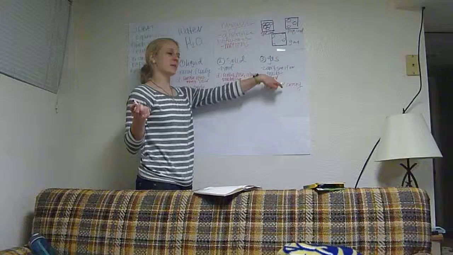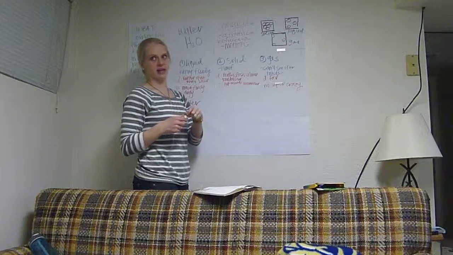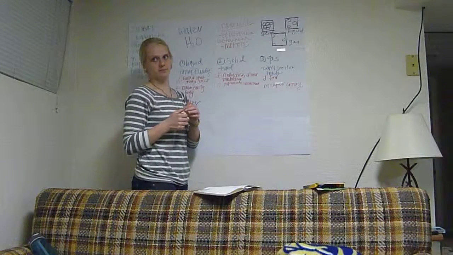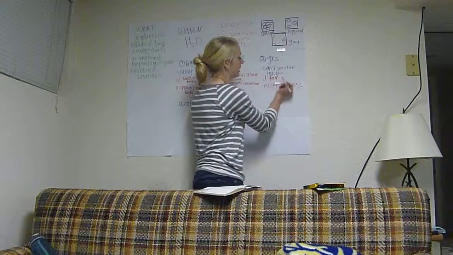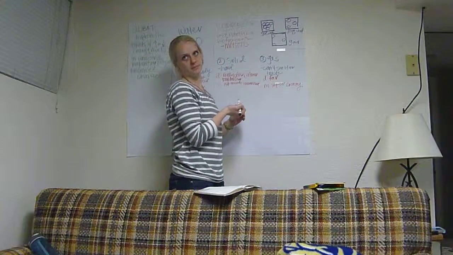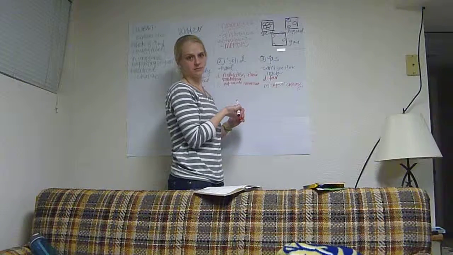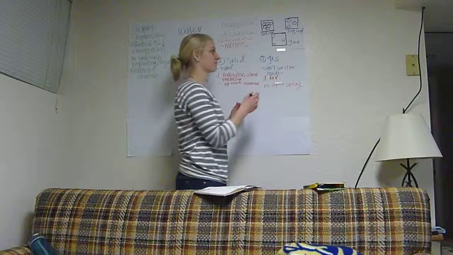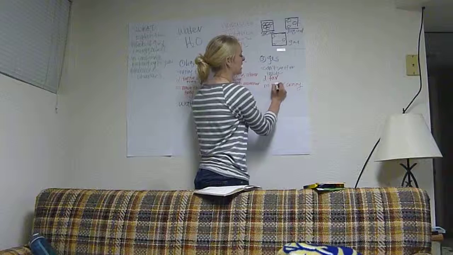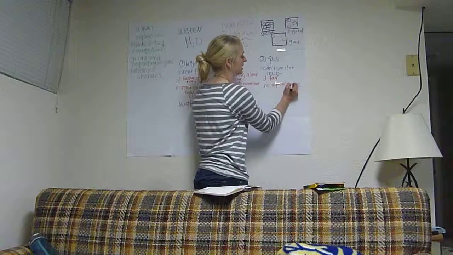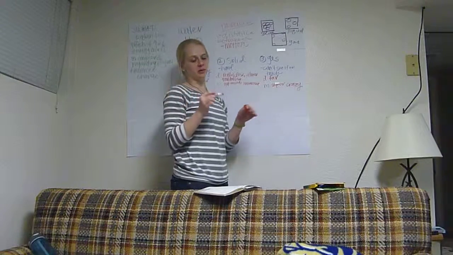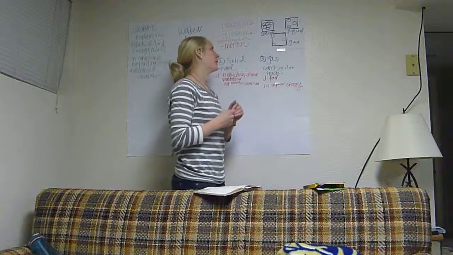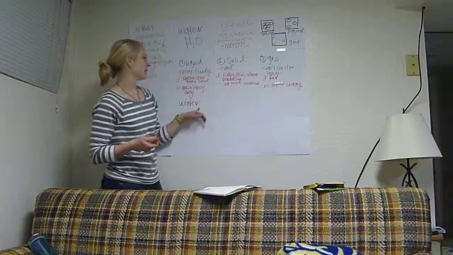Okay, so what about the distance of molecules in a gas? They're really far apart from each other. Perfect. And what about their movement? They move really quickly. They are super fast. So they're kind of crazy, bouncing all over the place. Not quite sure what they're going to do with themselves. But perfect. Okay, thank you guys.